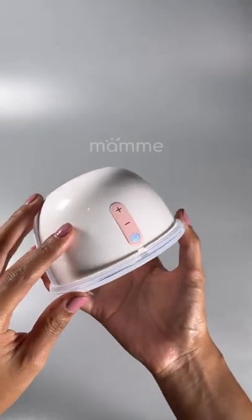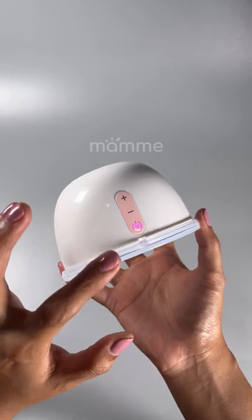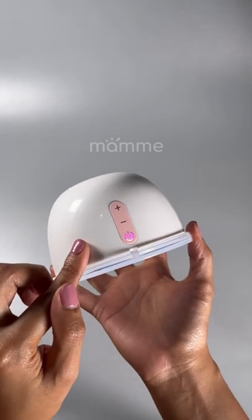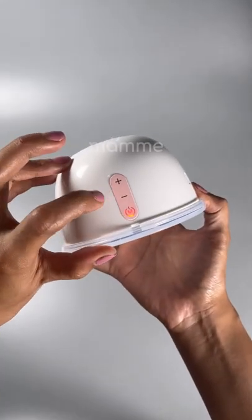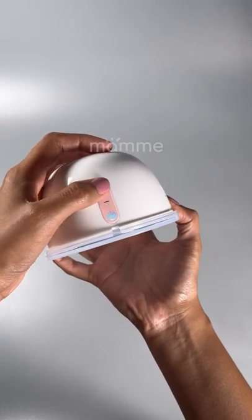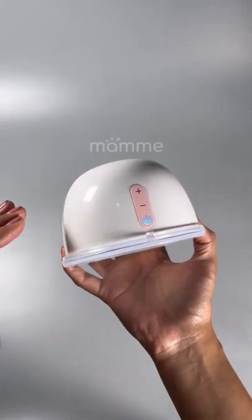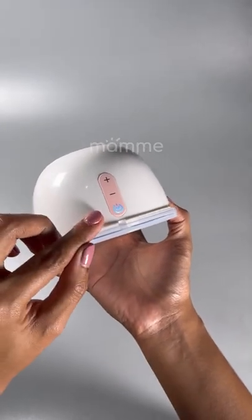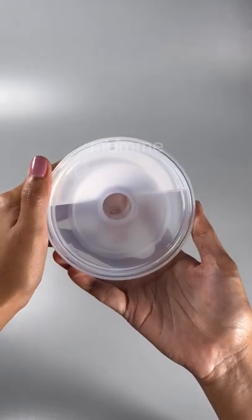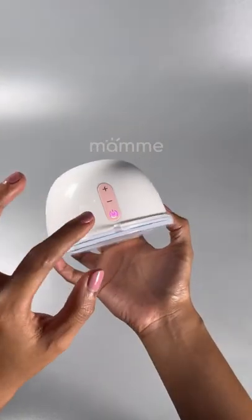And then there is the last mode, which is the mixed mode. This is a bit tricky because the mixed mode is a combination of the level ng massage mode mo and the level ng expression mode mo. Gawin natin na level 1 sa massage mode and level 9 sa express mode para makita natin yung difference. So, na-record natin ang massage mode mo, level 1, ang expression mode mo, level 9. So, when we go to mixed mode, yun yung lalabas. Diba? One small, one long. So, ganun ang mixed mode.